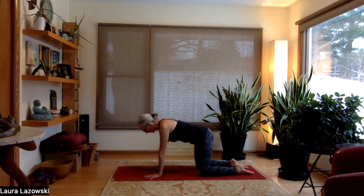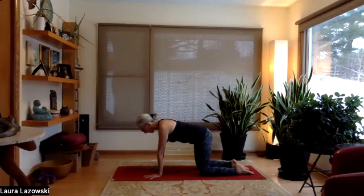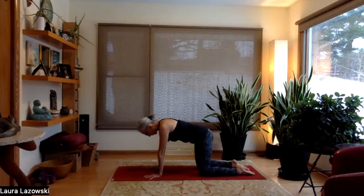Spreading out those fingers. Middle finger, make a line to the top of your mat, should be making a nice T, nice perpendicular line with the top of your mat. Okay, press into every one of your fingers and the outsides of your palms, and suction cup your palms. So it's like you're squeezing everything towards center.